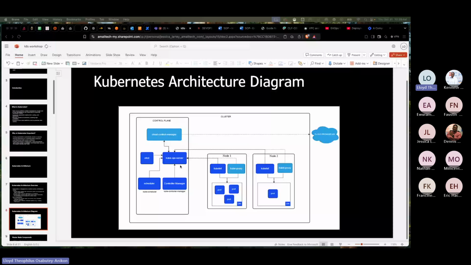So basically, if pods are not working properly, the kubelet will create a new pod and replace the previous one, because a failed pod can't really be restarted. Once the pod has failed, it can't be restarted. So in this instance, the IP of the pod might also change once it is replaced. Okay. And so the kubelet gets the details related to the pod from the API server. The API server will get all the details of the failed pod and then pass them on to the new pod that has been created.